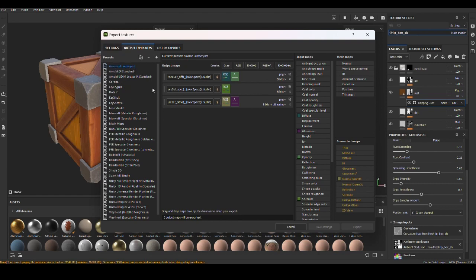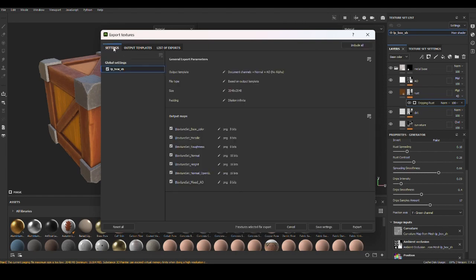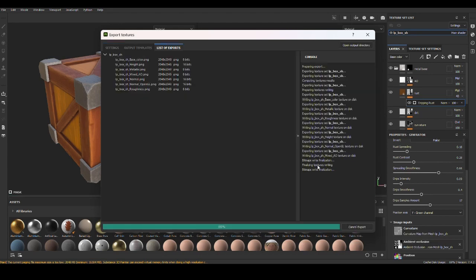We can do a separate tutorial for specifically the export and different types of exports we have for Arnold or for Unity, whichever pipeline we are doing. So these are the textures you'll get. That's it, the export button. Yeah, so the export is done.